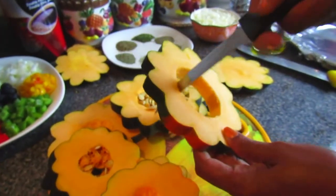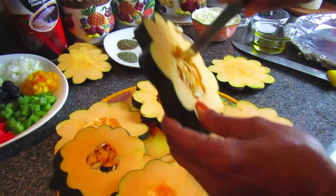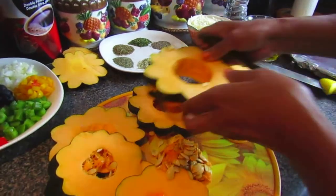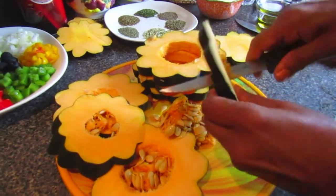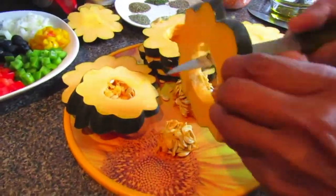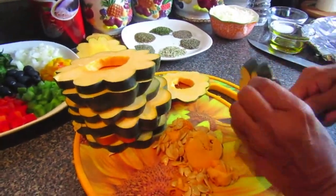Here we're taking a knife and running it all the way around the acorn squash to get some of the innards and seeds out. We're going to put all the vegetables in the middle and cook it that way, so do this for each slice. If there are some pieces that don't have any holes in them, just make a hole with a knife or any tool you can use. It doesn't need to be a perfect hole, just big enough to fit all of the ingredients.